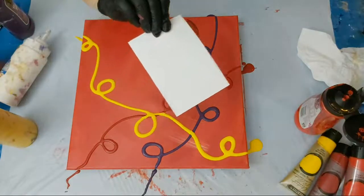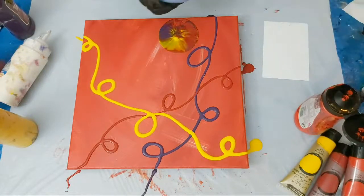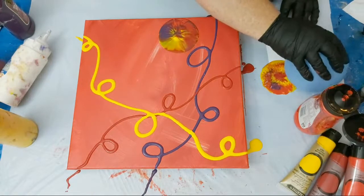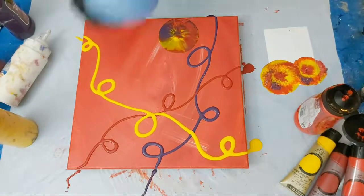Here is a piece of photo paper. Here's one I prepared earlier. I'm going to use that onto there. Alright. So wiping that off now.